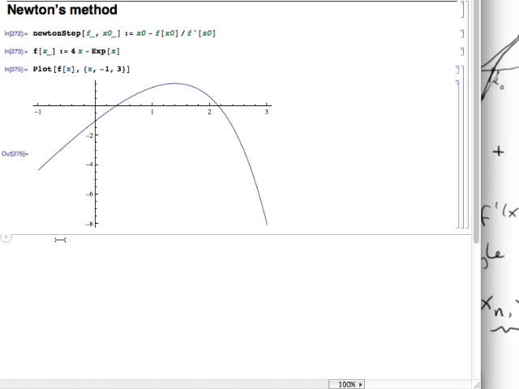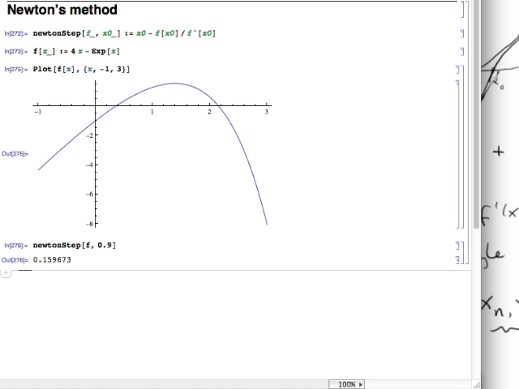So, for instance, if we take a Newton step starting at the value of, I don't know, 0.9, then we get a value a lot closer to 0, someplace over here. You can kind of see that if you took a slope right there, you're going to land over here someplace.